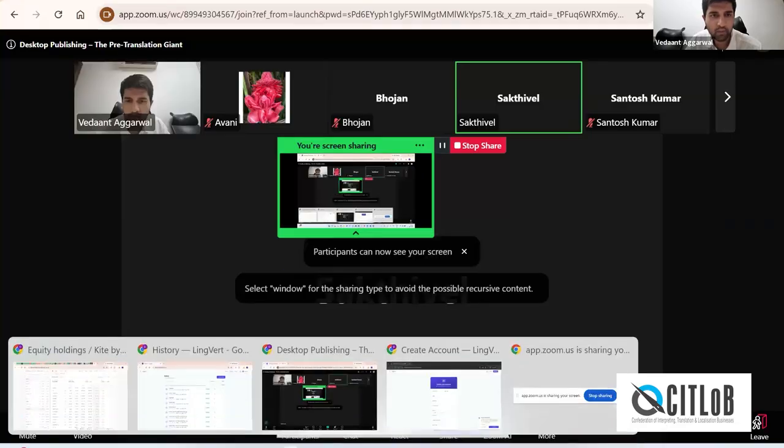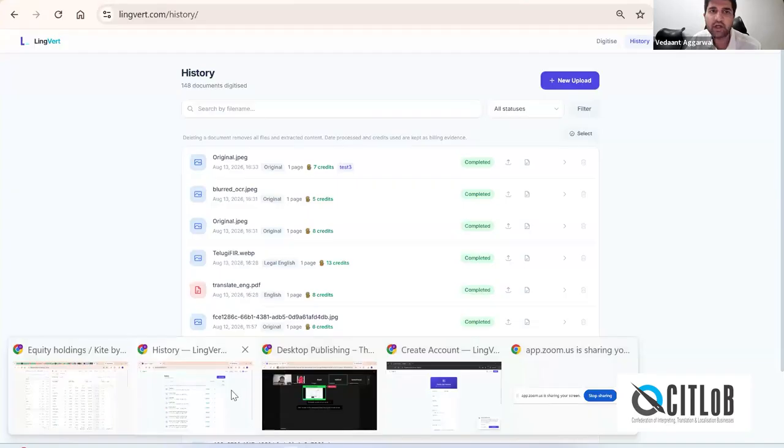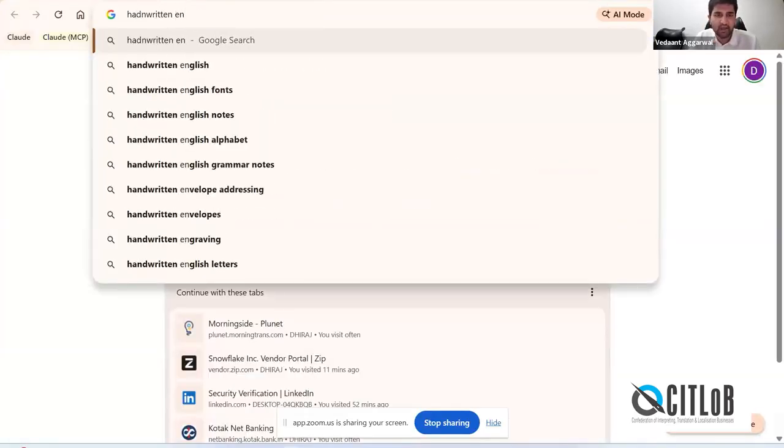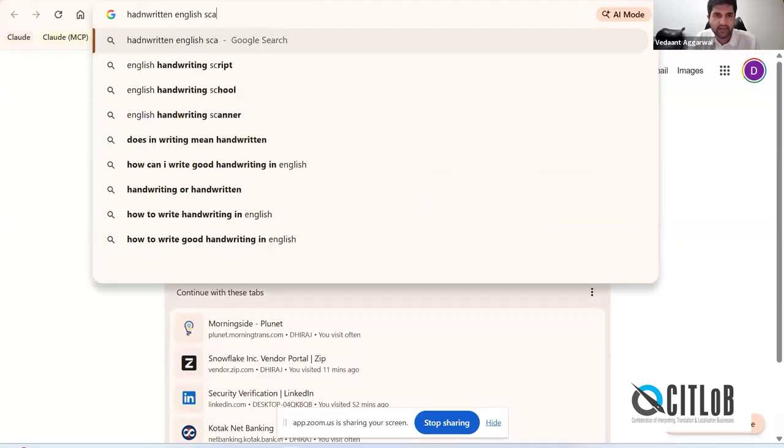If you want, you can share me a document and I can run it for you and let you know the cost after this call via email. But what I can assure you is that the average cost spread across maybe 100 pages will not cross more than 5 rupees per page. And what I mean by that is, just to give you a better understanding, here in front of you we can open any document we want and run it here, like the worst handwritten English scans, anything we want, and it will not mess up anything.